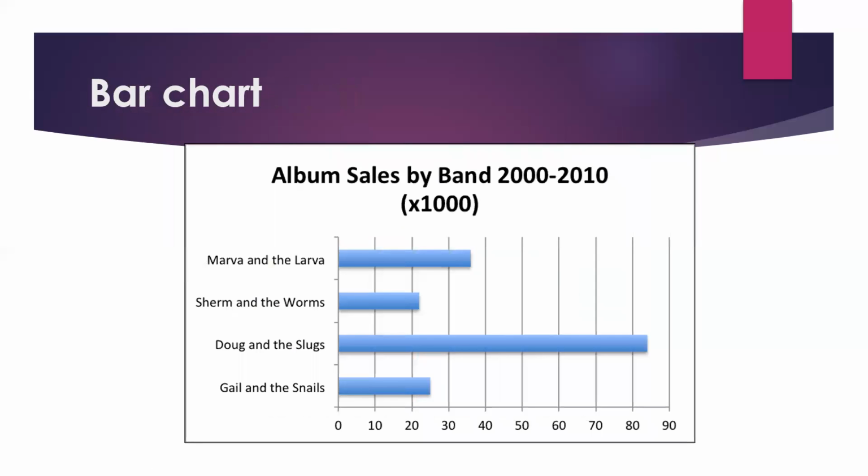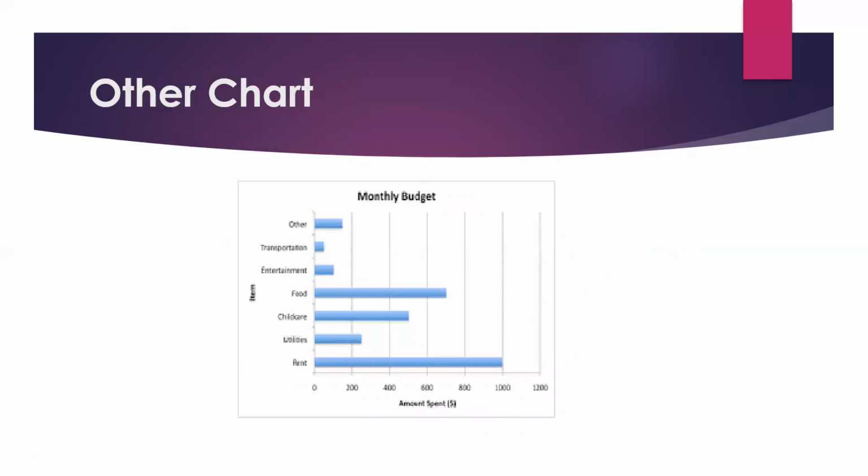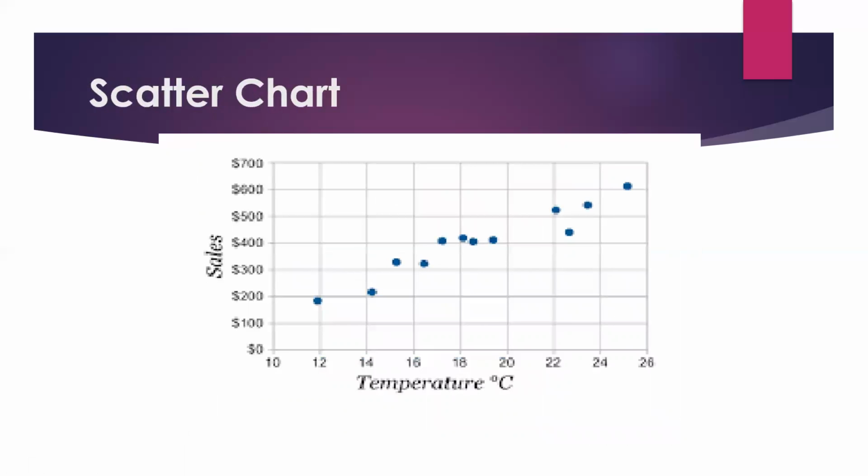Bar chart. A bar chart uses horizontal bars to show the comparison between categories. The x-axis has ranges and the y-axis has categories. The next one is the line chart. A line chart shows changing trends in data at equal intervals, and it represents data in the form of different lines. Next, this is another chart, which may include surface, bubble, and radar.